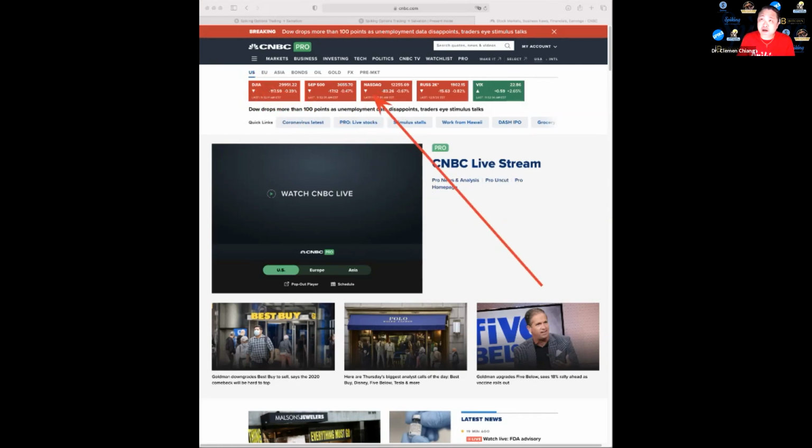Now, we always look at three of the indices as our barometer: Dow Jones 30, S&P 500, and NASDAQ 100. So very easy barometer, all right? If all three are red, it means tonight we have a bear market. If all three are green, it means tonight we have a bull market. If two red, one green, or two green, one red, it means we have a confused market. Very simple, all right? But this is just for the day. It doesn't mean the big picture, all right? So don't get confused between what you see today versus the big picture. So what is the big picture that we are talking about?